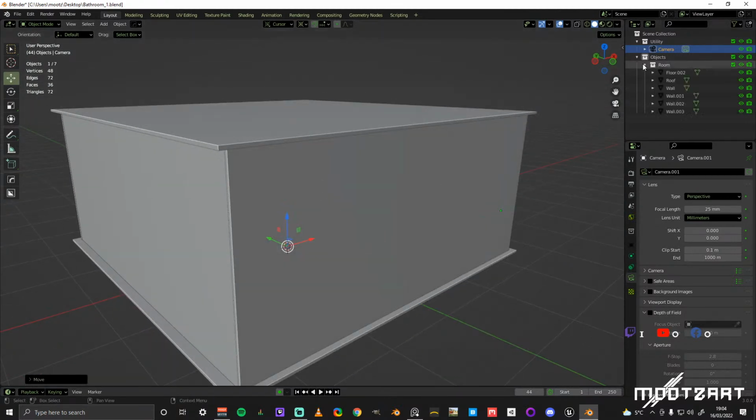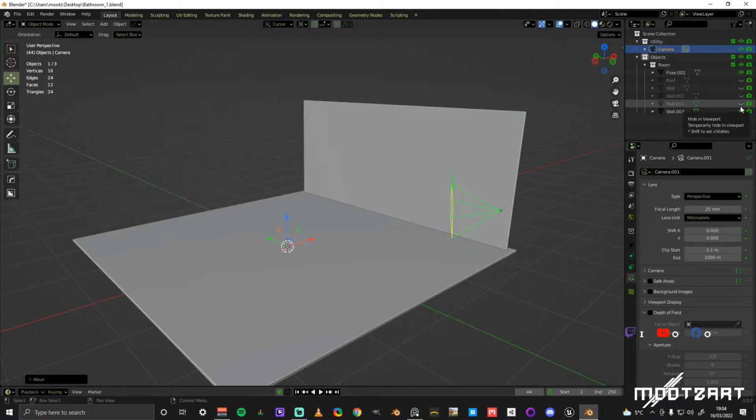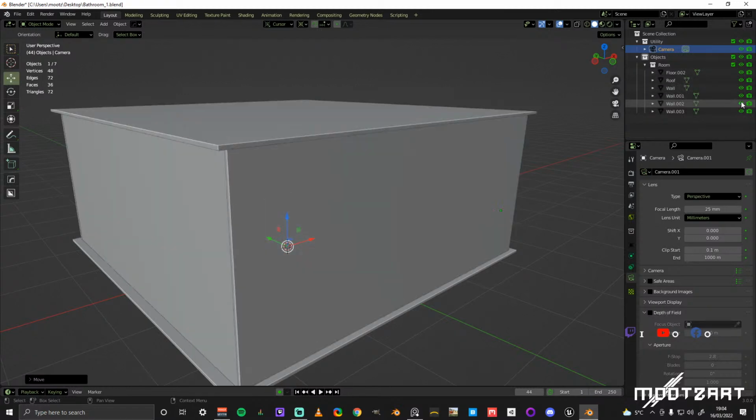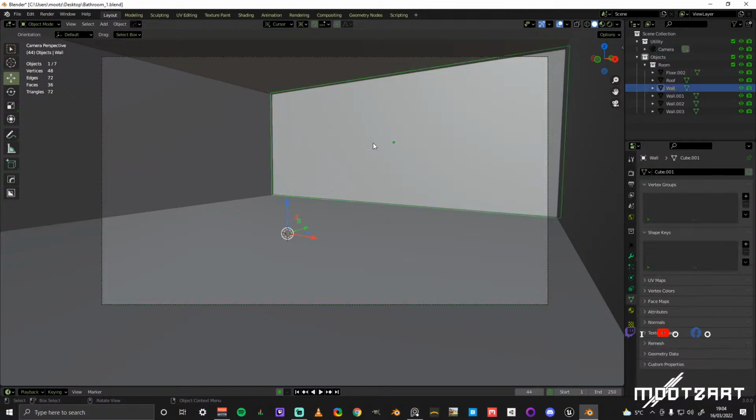So what I am going to do is hide everything other than the floor and one wall. Oh no, actually, let's go back to here where we're going to have a window. Let's think. Let's have maybe a big window here.